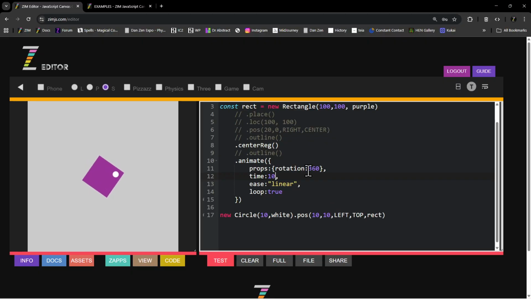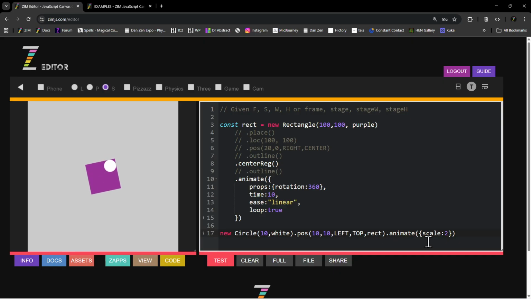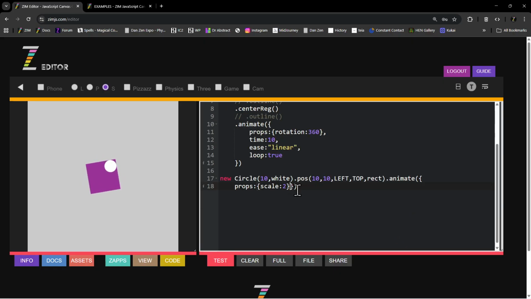All right, so there it is, and we could animate the little circle inside there. So dot animate, oops, I forgot the A, animate, like that, and we can animate the scale of that to 2. And there, it's animated. If we wanted to rewind that, do you want to see a rewind too? So I'm going to drop it down so I can get the props here. I'm going to do the same thing that we did before.